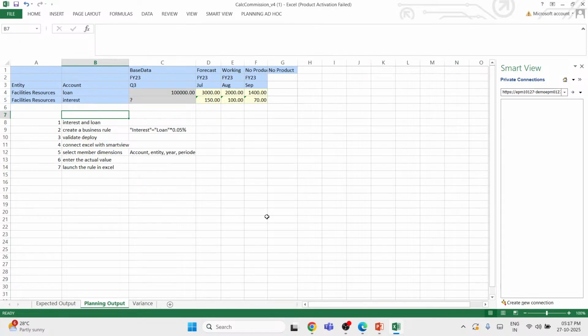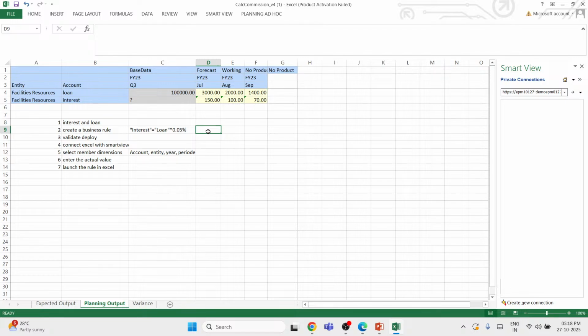So this is the actual business rule of interest, and the same way we have to calculate the taxes. We will do it like the interest.